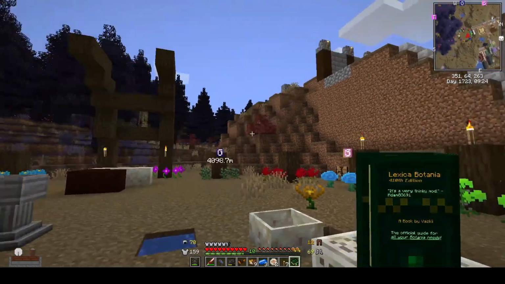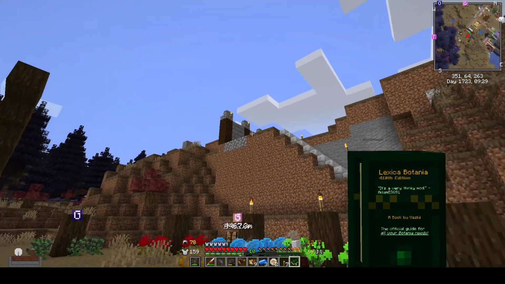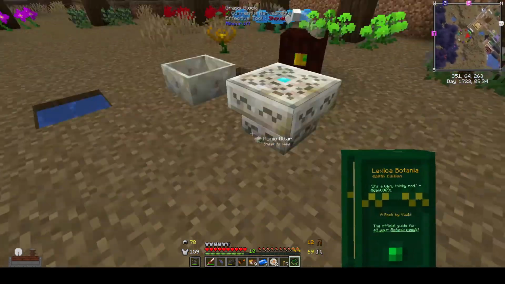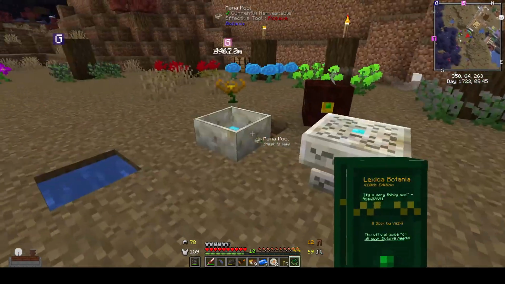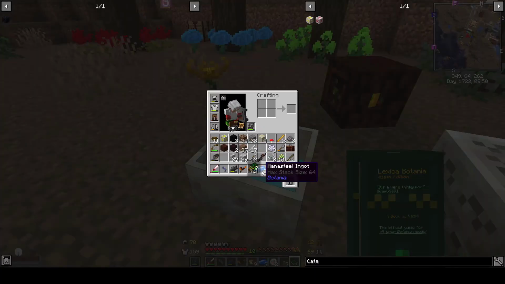Okay, so I think I've got all the stuff for the air, the water, and the earth runes. And as you can see, as I'm holding the book in my hand, it's a very thinky mod, and it really is indeed. There's a lot of constituent parts and running around, but I think I've got everything. So we need water first. Start with that. So I just need some mana powder, which I'll quickly. I need to put down my catalyst again. No, I don't need to put down my catalyst.